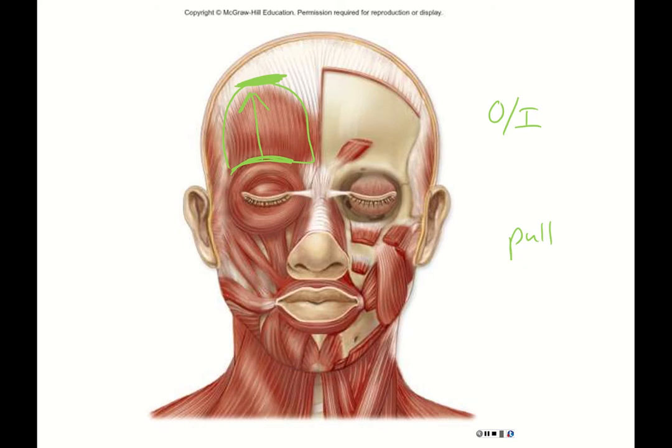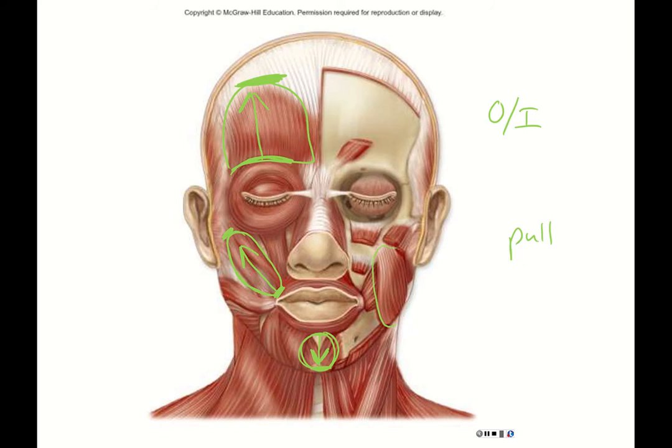Okay, so think of like a surprised face. You're lifting the eyebrows. Then what about these two muscles? These two are your zygomaticus muscles. So they're actually located here on the zygomatic bone and then also at the corner of the lips right here. So if they're pulling, what action are they doing? They're pulling the lips upward and back, for example, when you smile. Meanwhile, you have other muscles down here that are connected to the mental region of the mandible, so down at the chin, and then also at the bottom of the lip, pulling down. So what are they doing? They're pulling the lips down and actually down and out, kind of like if you're pouting.